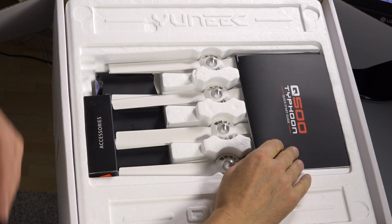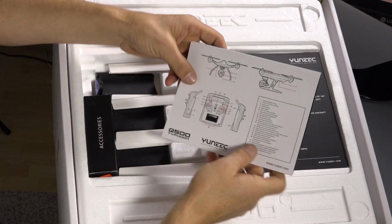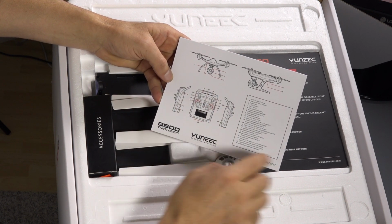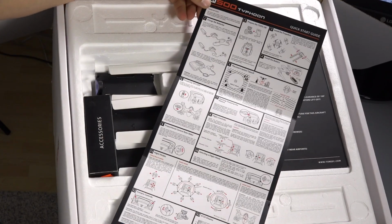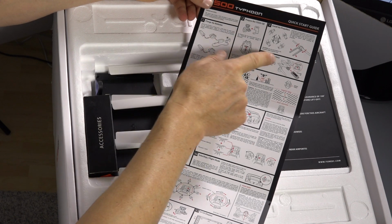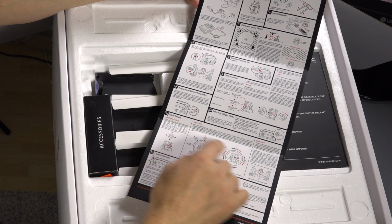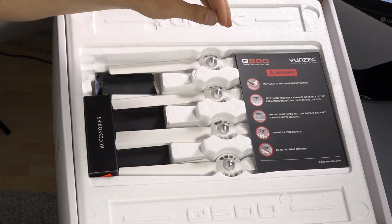First of all, we have the quick start guide of the Q500. Looking at the quick start guide, here we have the different parts. We have the copter and the remote control. We have the different buttons and lights, and here also the different buttons are explained. Then we have some important information, and on the back side we have this quick start guide, starting with charge the batteries, prepare the camera, install the propellers and stuff like this. So it's a nice guide, ending up with the first flight mode or the different flight modes and the camera controls and the display. So that's the quick start guide.